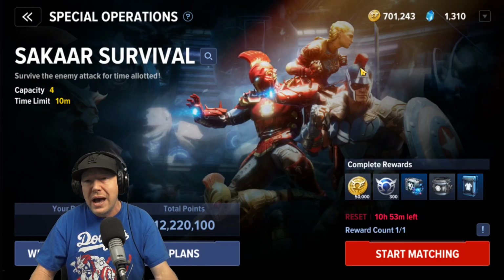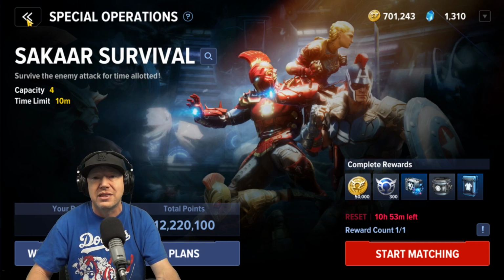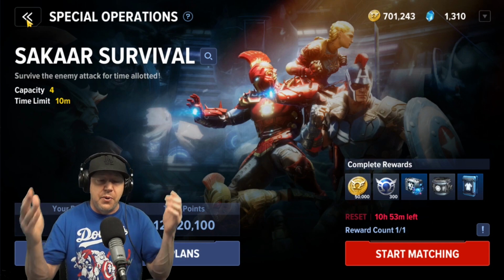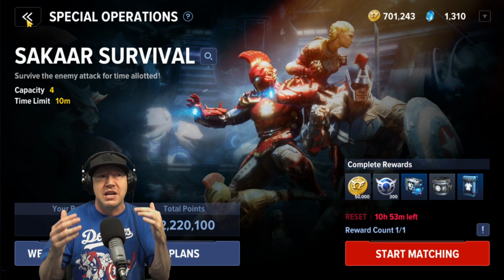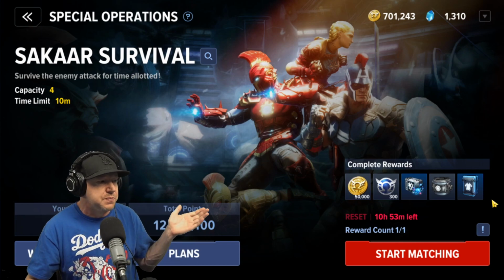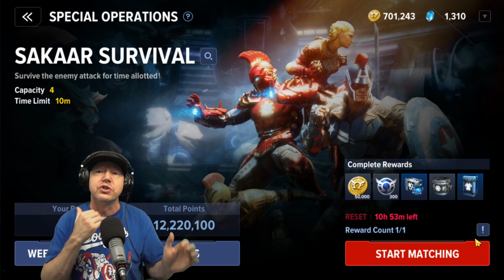So the way to play special operations is to go in with 4 of your alliance mates, so a total party of 4. If you want to just get in every day and do your one match and min max it, just play it once a day, you can do that. Just go in with a random team and you'll do fine.